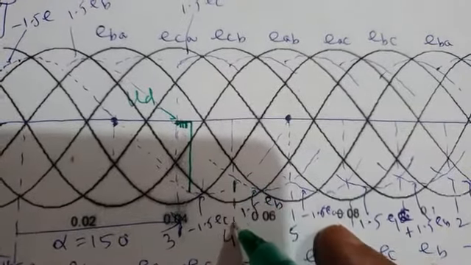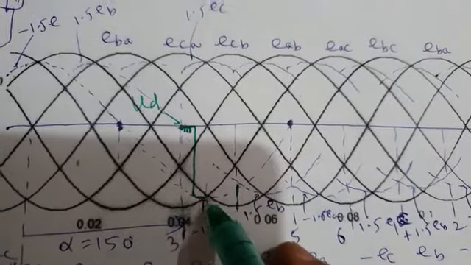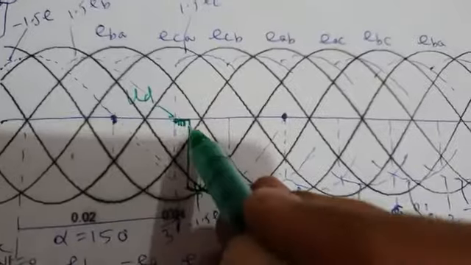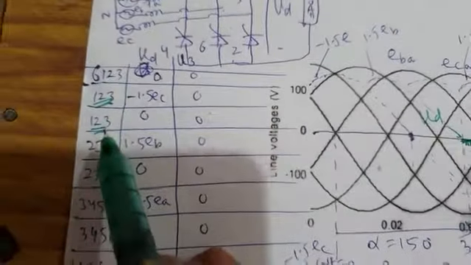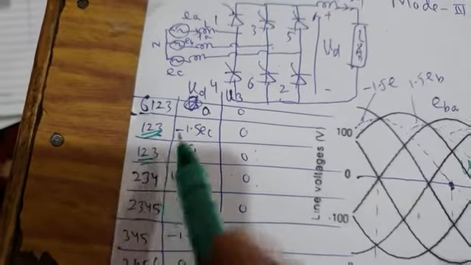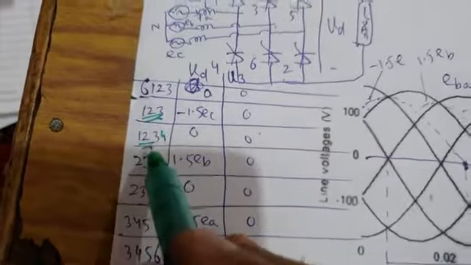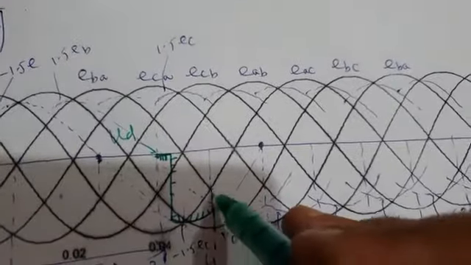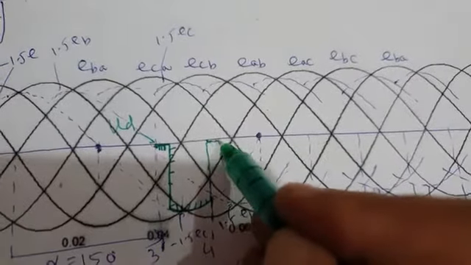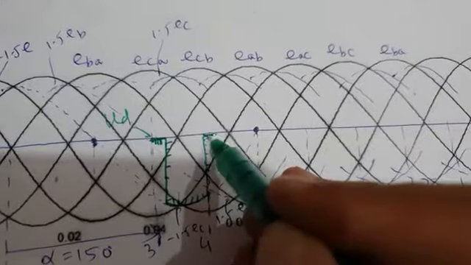Next instant of firing is when 4 is fired. So from here to here it will be minus. After that, again there is 3 valve conduction, 4 valve conduction, 3 valve conduction, then again 4 valve conduction, 0 for 15 degrees. So it will go down for 15 degrees. From here to here it is 30, take half of it, that is 15 degrees. It will be 0.